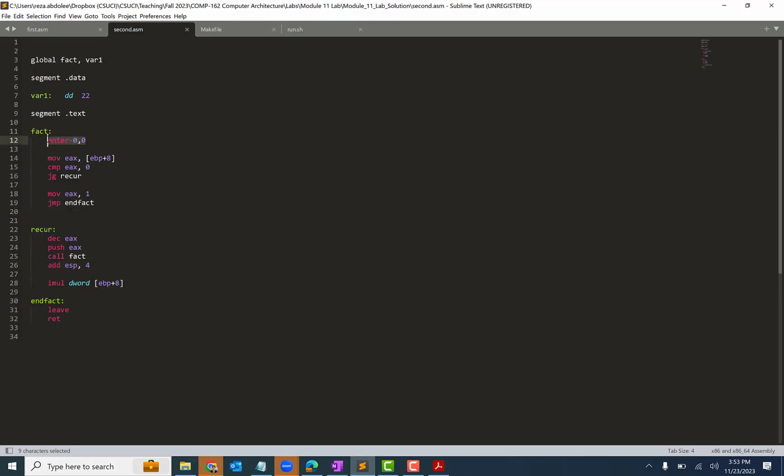Now we are again in the fact function, and the next thing to do is move EBP plus 8 to EAX. Let's take a look at EBP and see what the value of EBP plus 8 is.